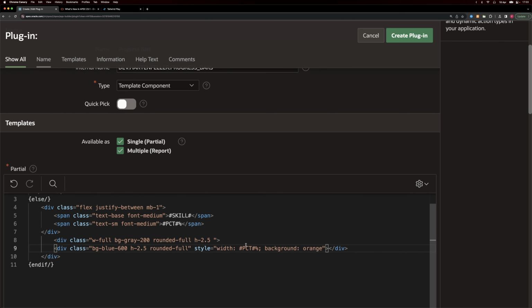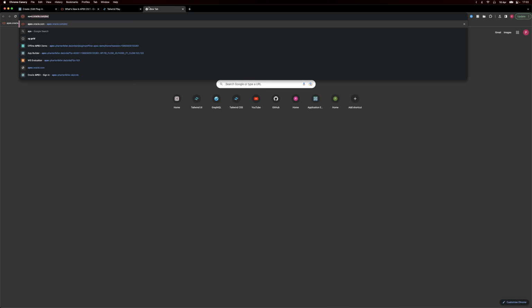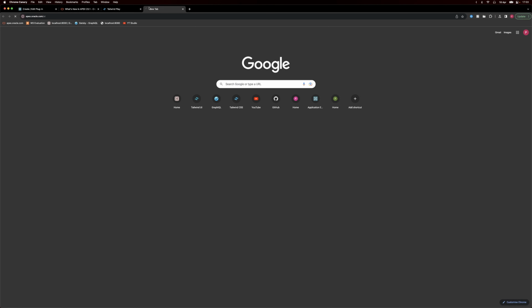And yeah, I also thought that it would be pretty cool to have different colors for each row. So we could use apex.oracle.com/universal or UT for Universal Theme.